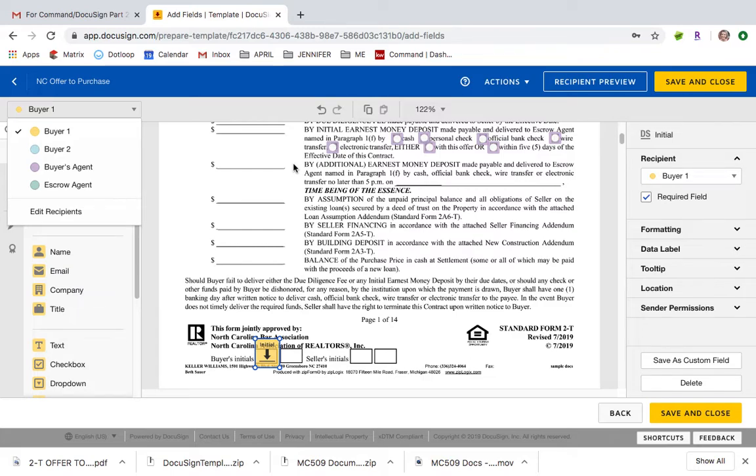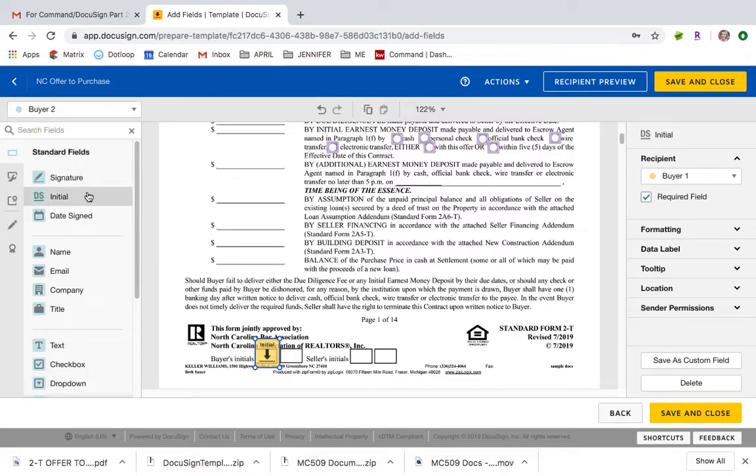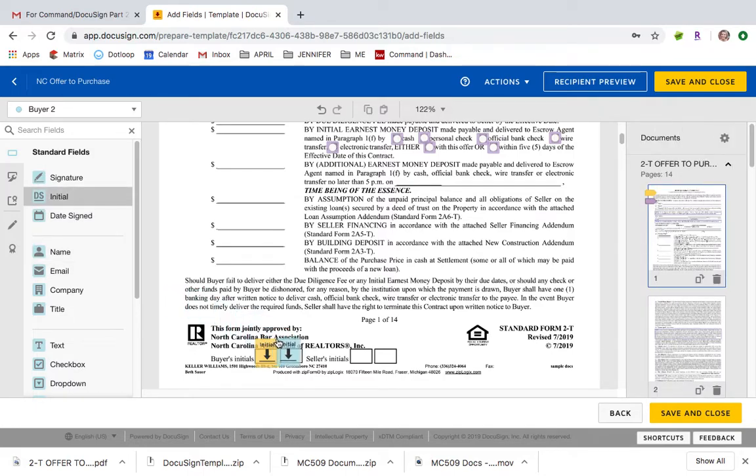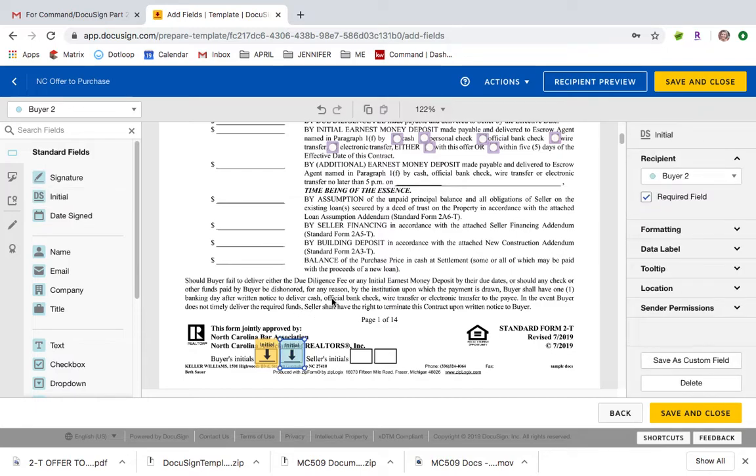It's up to you. So then we're going to change to buyer two. You should have a third color here. We're going to click the initial button and put the buyer two initials right next to buyer one. It does not automatically.